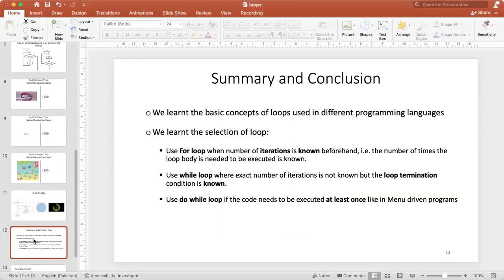To say precisely, we have two major kinds of structures in order to repeat the body of code, or some lines of code, in order to save some space and reduce complexity. One is counter, and another one is conditional. Counter means for loop, and conditional means while and do while loop. In a for loop, we know how many times we are going to run the body of the loop. In a while or do while loop, we don't know how many times we are going to run the body of the loop. But in do while, we know that at least once we are going to run the body of the loop.